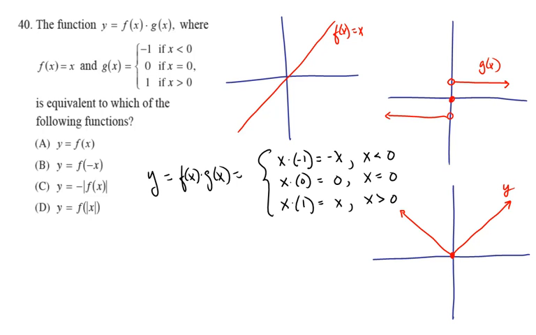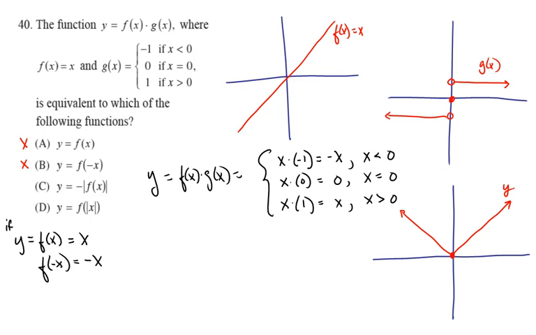So y equals f of x would be answer A, and then that would have to look like f of x, and it doesn't. So that's not going to be the answer there. For B, it would be y equals f of negative x. But if y is equal to f of x, which equals x, then when we're trying to find out what f of negative x would be, wherever we see x in the original, we replace it with negative x. And so f of negative x would be negative x, and that would just be the straight line with a slope of -1 passing through the origin. So that's not it either.